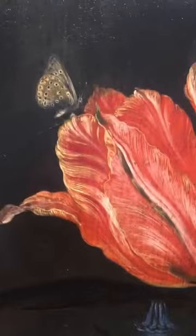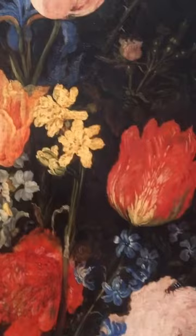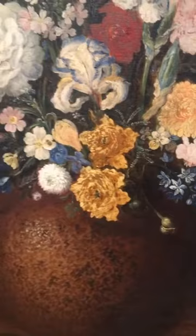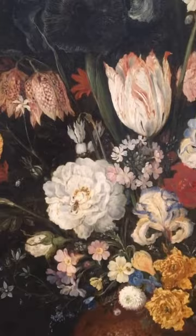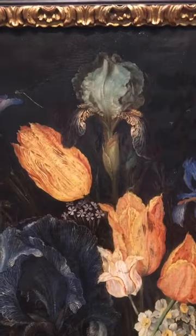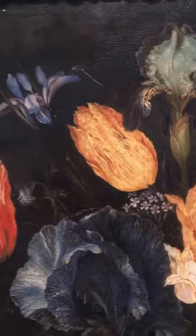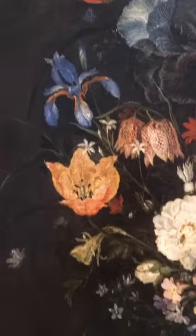There's a nice strong contrast between the dark background and the bright flowers. You'll also notice that there might be some bugs hidden in there — if you can see any bugs or identify some flowers, leave those in the comments. Jan Bruegel had the nickname Velvet Bruegel for his delicate touch when approaching paintings. He studied flowers individually and had a bank of images, creating different compositions from that. So other still lives exist with similar flowers but perhaps a different arrangement. What's also interesting is that for us as viewers, it's very frontal so we can admire all the flowers, but if this were a real vase of flowers, it wouldn't naturally stand up like that. It's a very idealized still life.